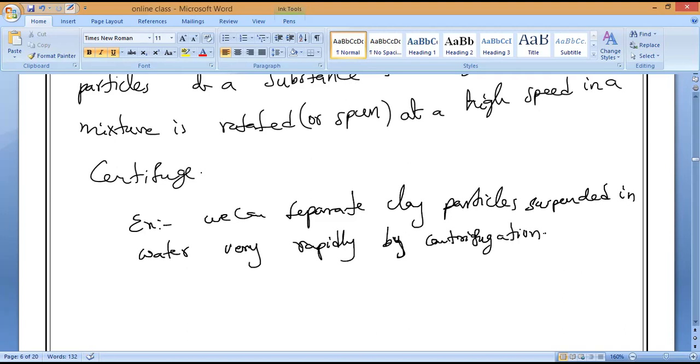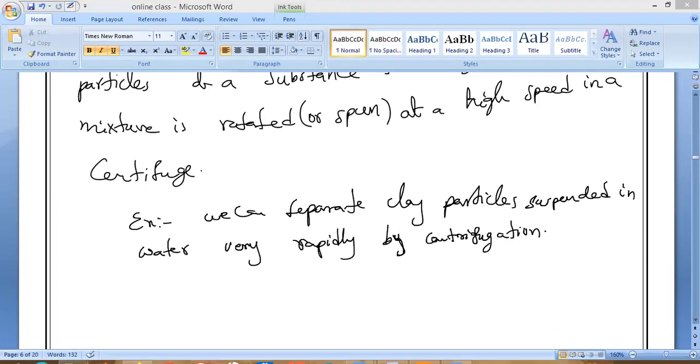Yes, please. Now, how many of you have seen a centrifugation machine till now? Anybody can tell me, please. Have you seen the centrifugation machine? Yes, sir. Chemistry ma'am showed us and she operated that. Where is it? Is it in the lab? Yes, sir. The chemistry lab. Okay. Now you can see the centrifugation machine.